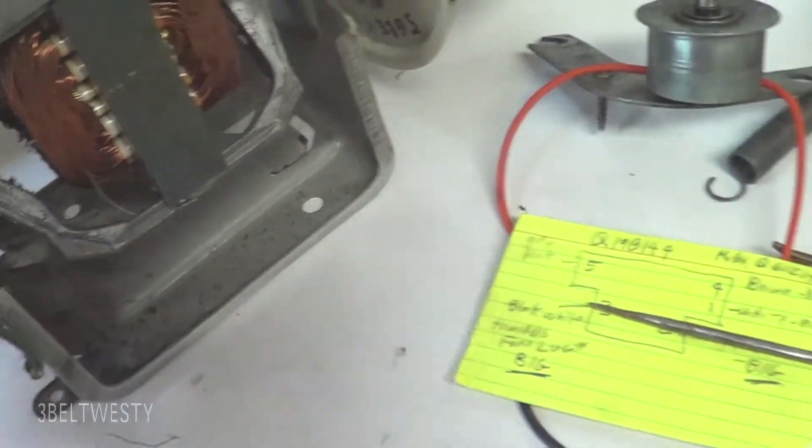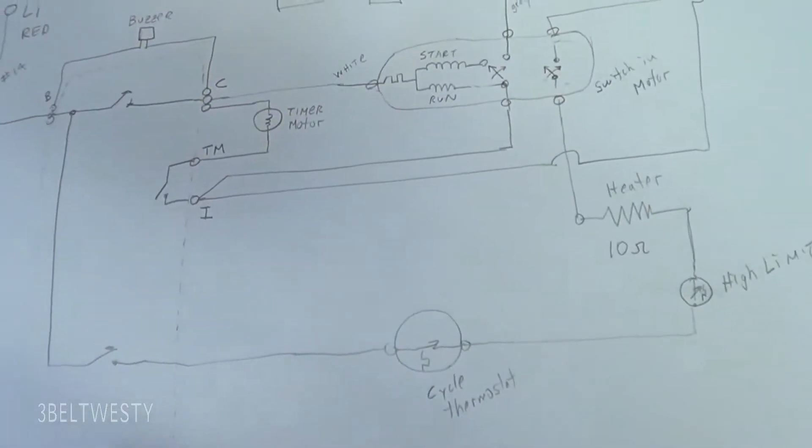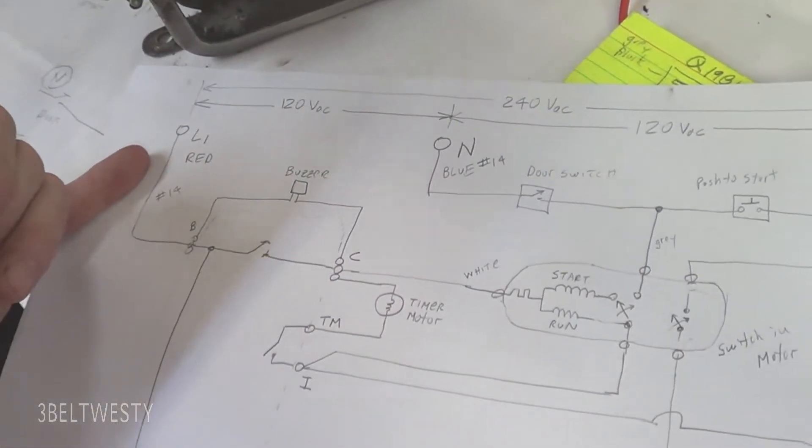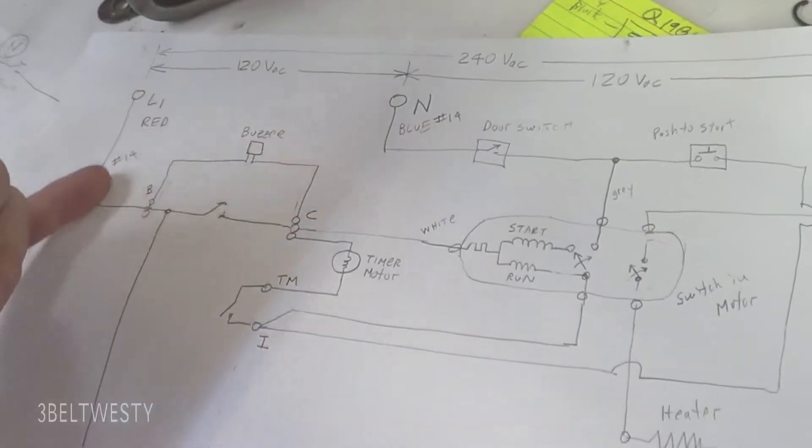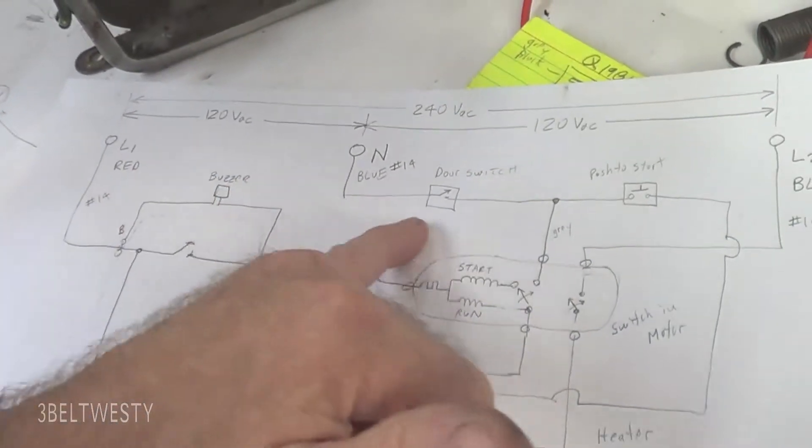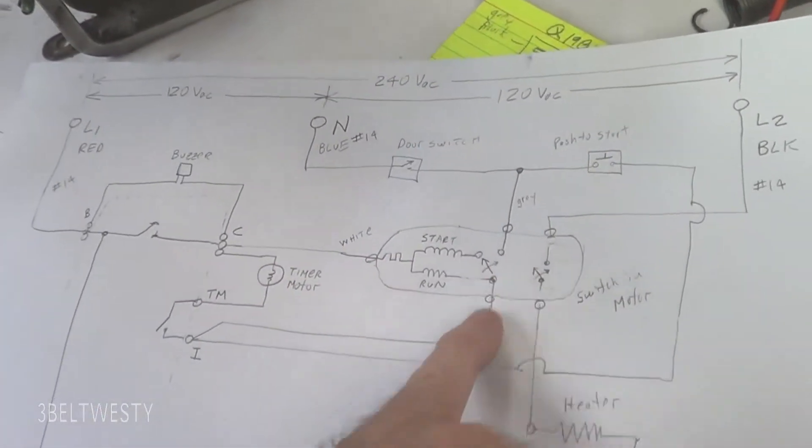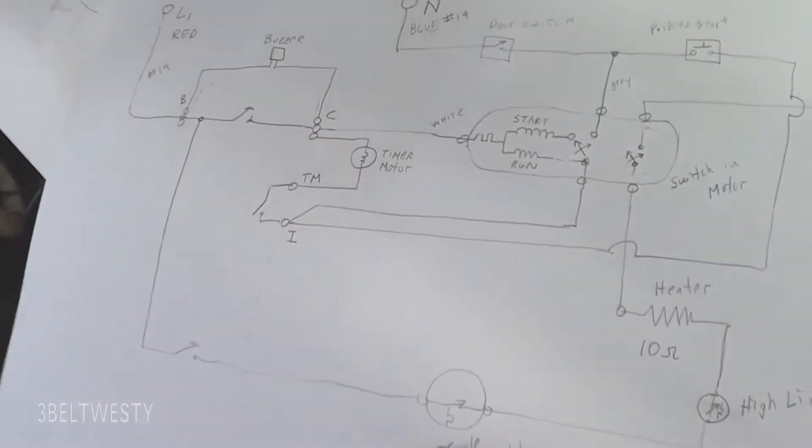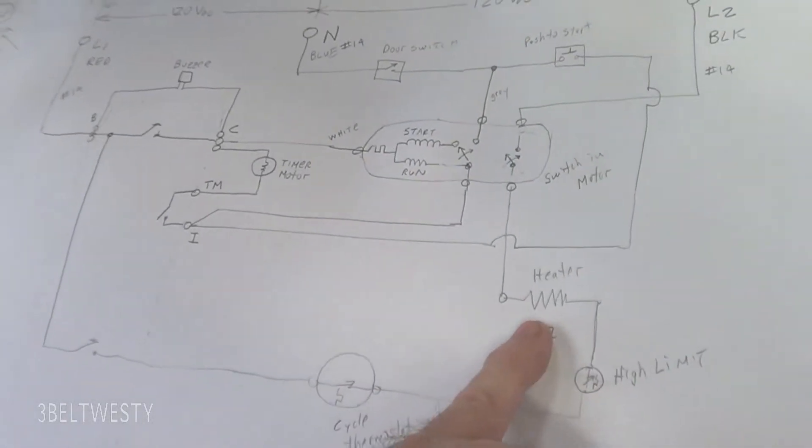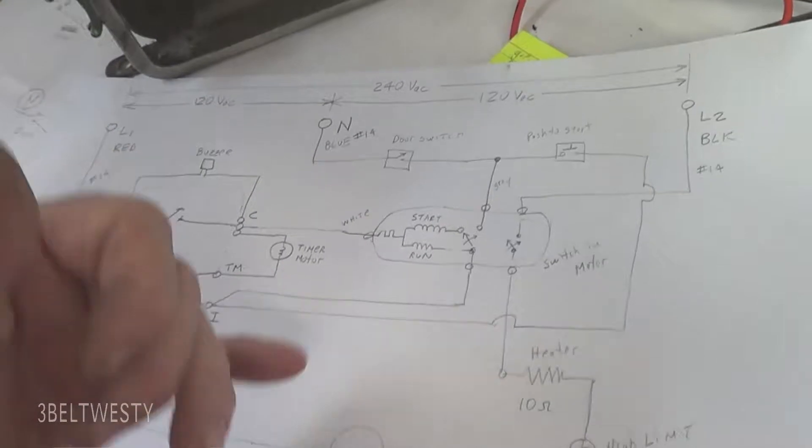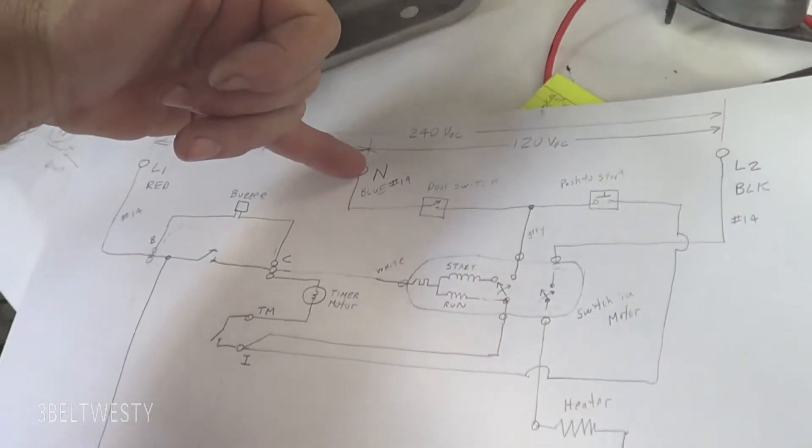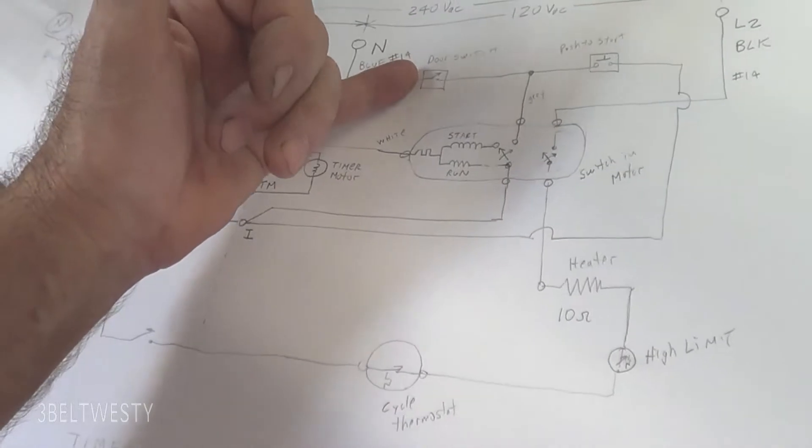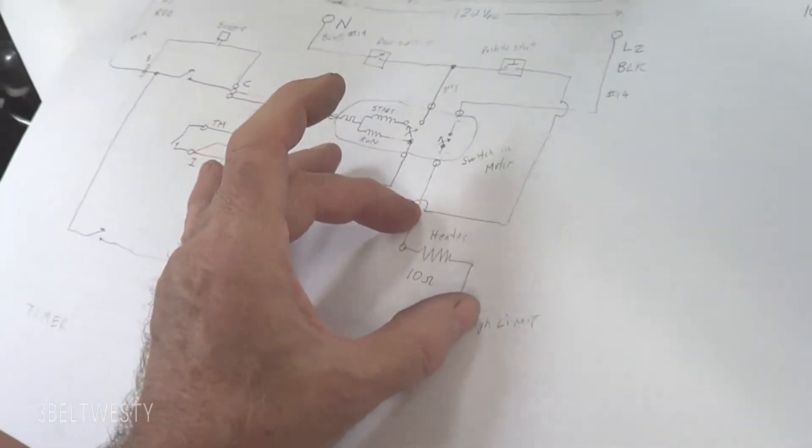But if anybody's got a schematic, I've been trying to find one for this. This is just a simple machine. It'll run on 240 or 120. And I've found another schematic online. It's barely readable, and I've kind of been piecing this one together. So the neutral, I believe, goes through the door switch, and then you've got the timer over here, which runs these two contacts. You've got the cycle thermostat on mine, high limit, and the heater. And then on low heat on mine, I believe it's either taking this terminal and moving it to neutral, or it may actually take this terminal and move it to neutral. Anyways, it's only putting 120 volts across this so you get a quarter of the power.